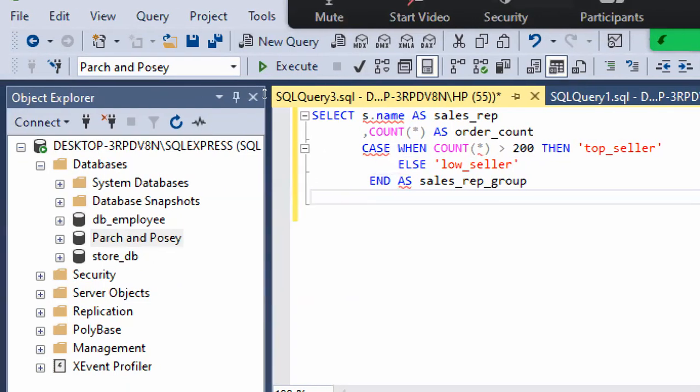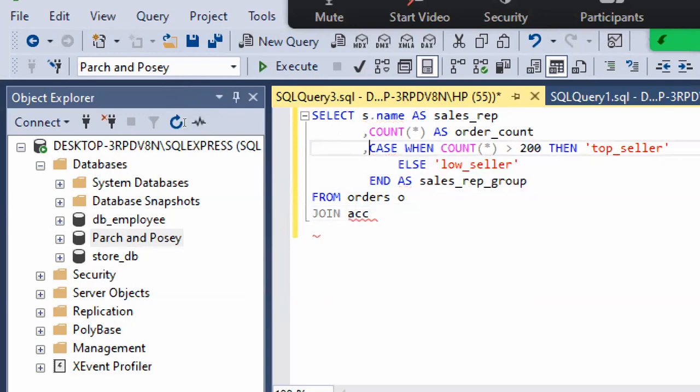So once I have this, you can then put our tables from the orders table, orders O, join accounts. Wait, come right here. I always forget this.